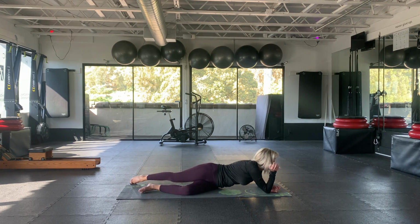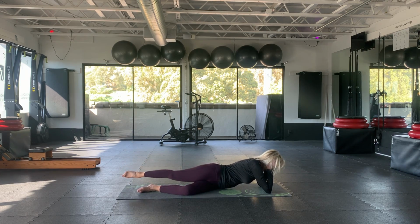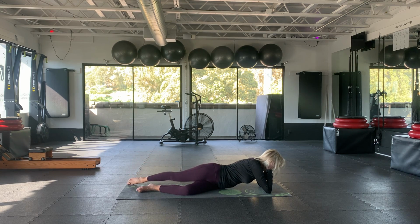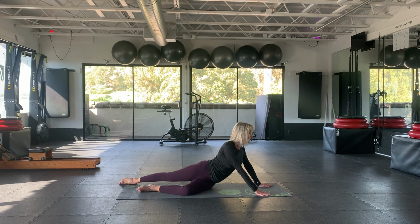Let's rotate the upper body on your elbows and reach up. Six, two, and one. Bent knee up for eight. Four, three, and two, and one. Place that leg back there inside of the foot. Point your toe if you want to make it pretty. And reaching up into a nice swan.